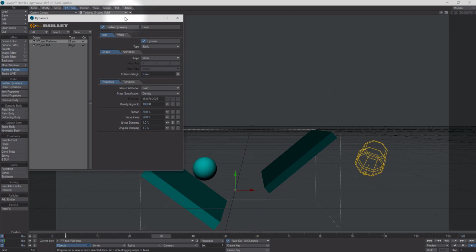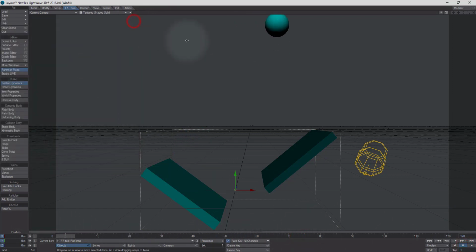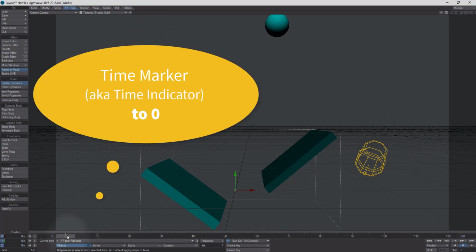You're going to make something way more interesting than mine here. I want you to really use your creativity on this project. So we're going to add a second camera, which I don't think we've done yet. And this is to give us another angle, to give us a more dramatic angle. So make sure your time indicator is at 0 before you add the second camera.